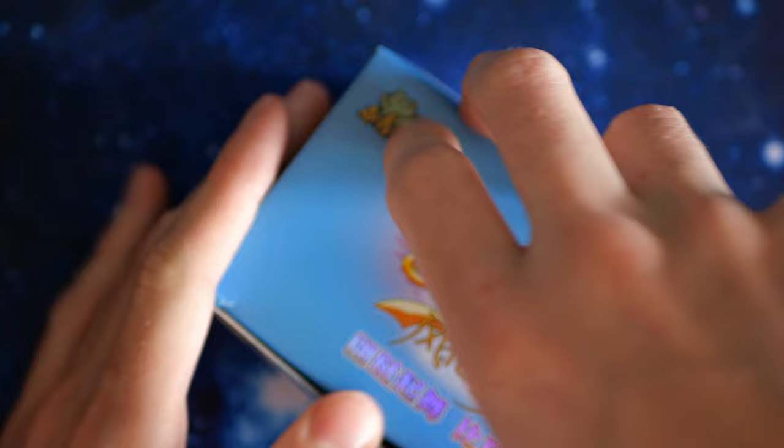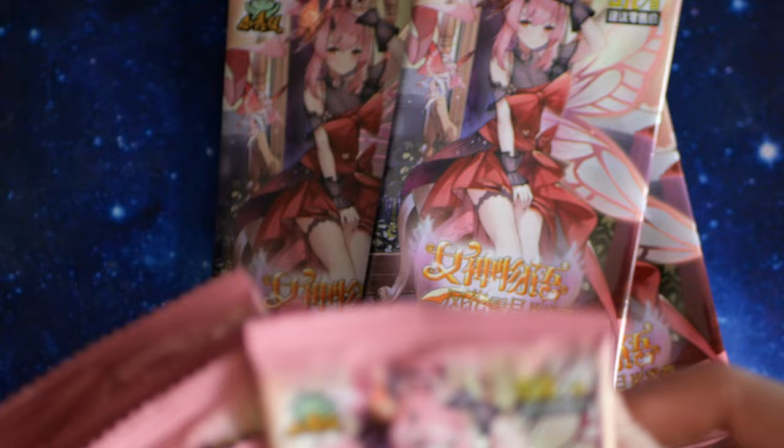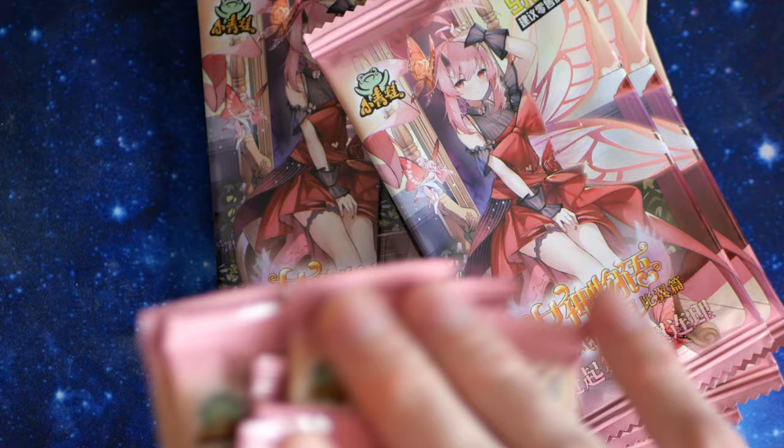Actually, we'll keep it short, because this only has 15 packs, so we're going to open, I'll say, 1, 1, 2, 3, 4, 5. Six. Mix it up. 6 plus 6. 7, 8, 9.